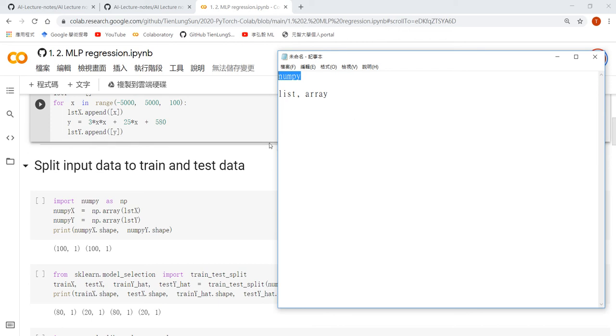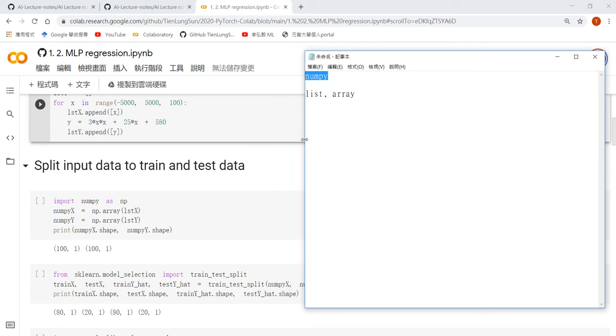Okay, why has Python become so popular recently? Because it provides a lot of free open sources for you to use. Actually, no matter what task you want to do, from linear algebra to statistics to machine learning to deep learning, you can always find free Python modules for you to use.